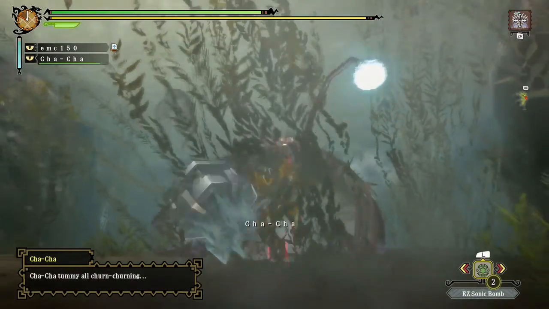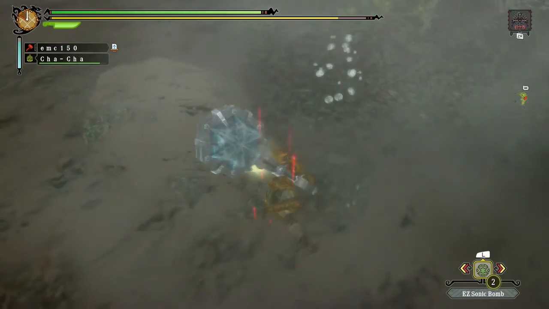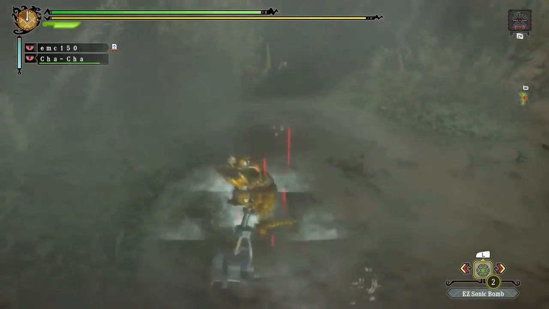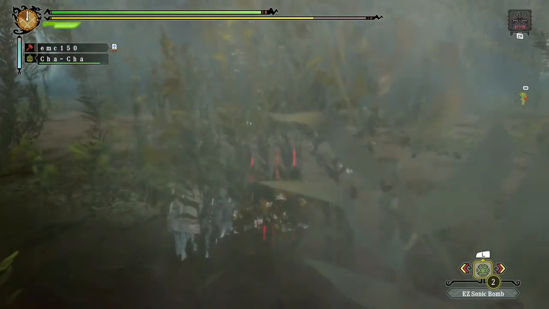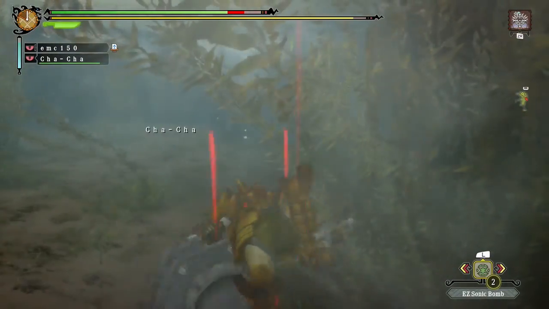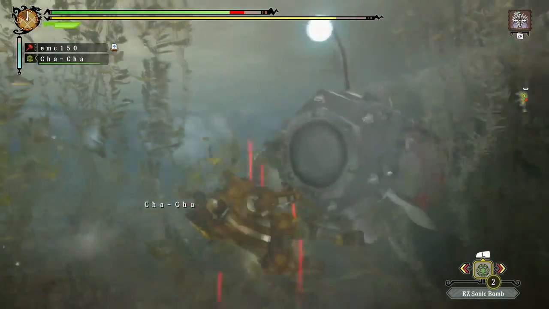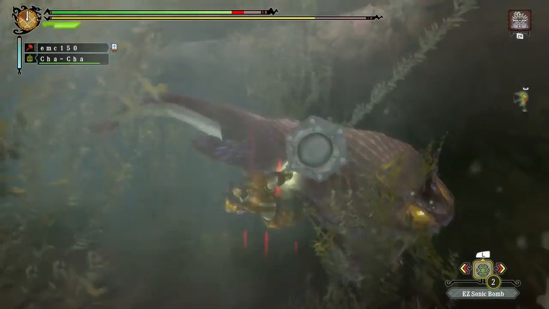If you're wondering how I knew he was there, he puts his whiskers up and they look like the plants you can gather underwater. But ooh, there's air bubbles coming out there. So if you look for air bubbles by one of those plants, it's very easy to spot him.